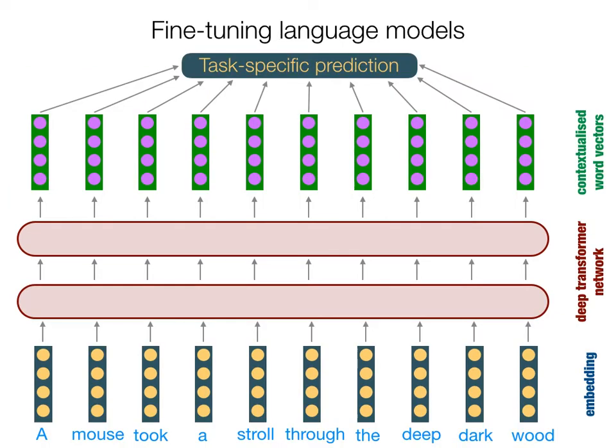And to use these models in practice, what we typically do is, and so this is called fine-tuning, we take the final layer, the final vectors predicted by the model, and we learn one last transformation. Typically, that's a very simple transformation, maybe just a linear transformation, although in theory it could be any type of neural network that in the end predicts whatever we want to predict in a given application. So for example, the sentiment of a text fragment. And so the idea is that this final transformation is learned, and at the same time, the weights of the language model itself are adapted. So we fine-tune the language model, we adapt the language model to a particular target task.